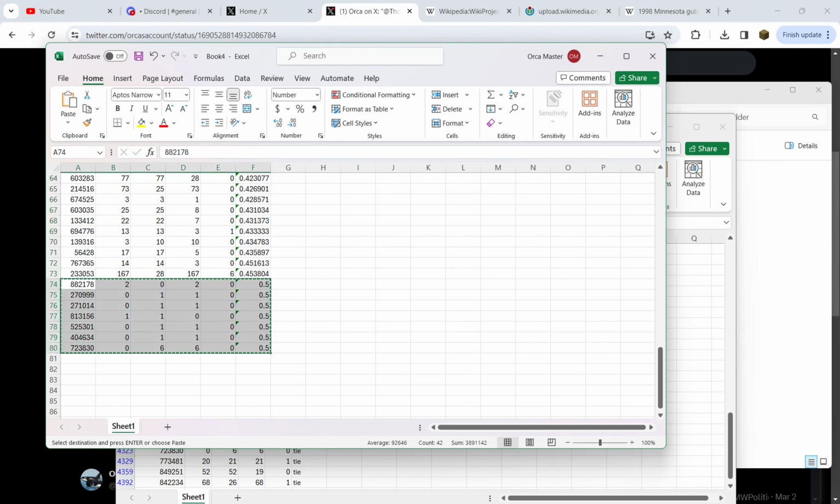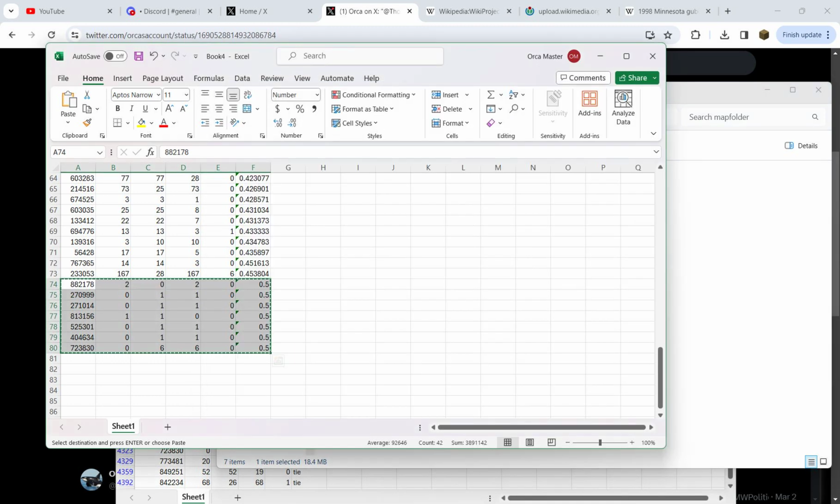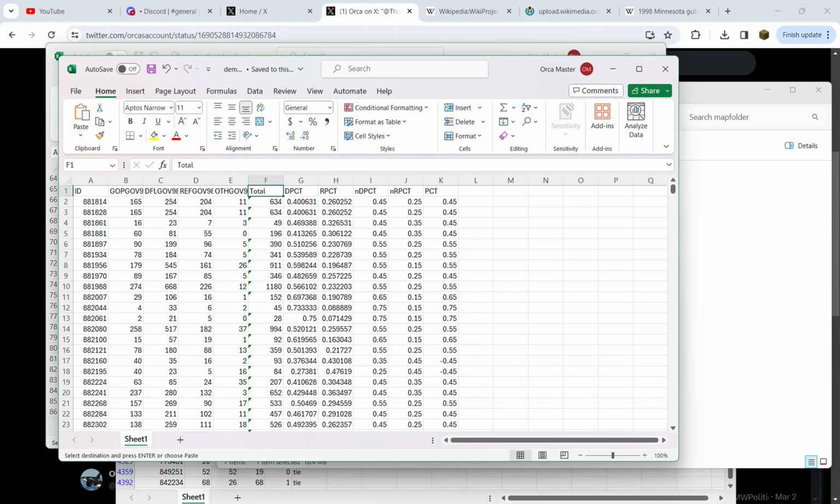And now what we're going to do is we're going to paste this into the dem rep thing. We're going to paste the 40 to 50 and the 50% ties into this. The reason I'm not just pasting the whole ties in like normally is because we can't color it the exact same as the other ones. Because for 50% tie or 40 to 50 tie, the tie isn't necessarily between Democrat and Republican, in which case it would yield a PCT, which is incorrect.